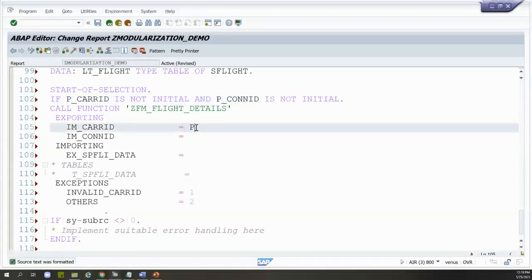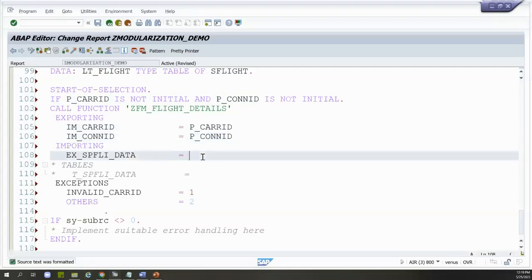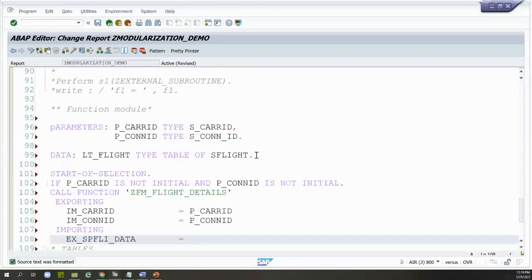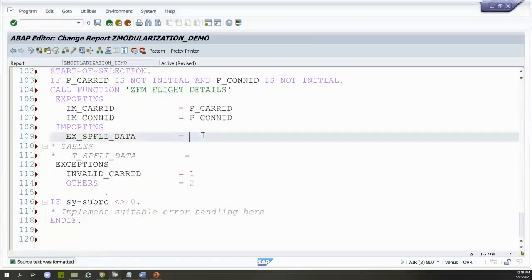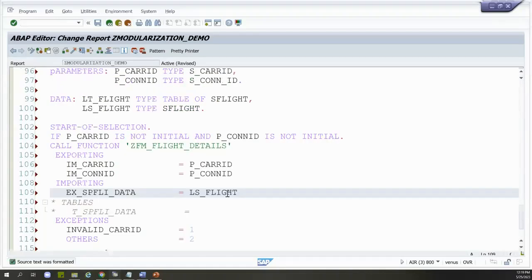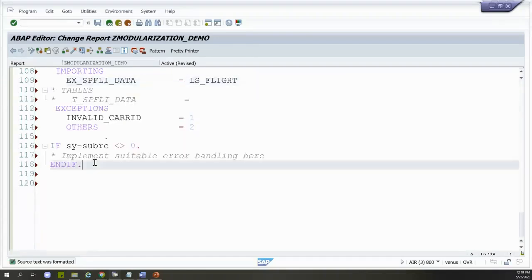So in this case I will just pass my char id and I will pass my p_con_id and I will give here a structure, right? So I will declare a structure again. ls_flight type sflight, okay, and I will pass this ls_flight, which is the work area, correct? So if that is the case, I will do this.